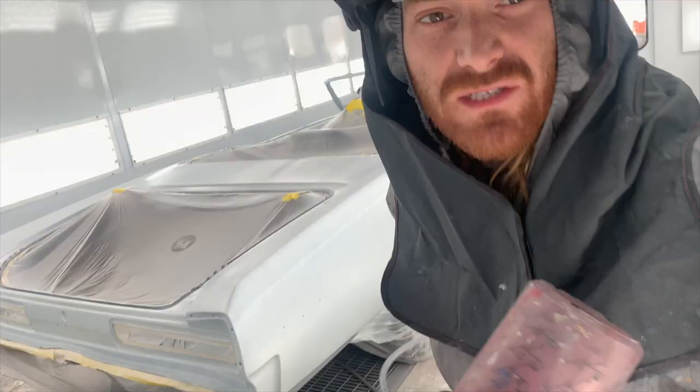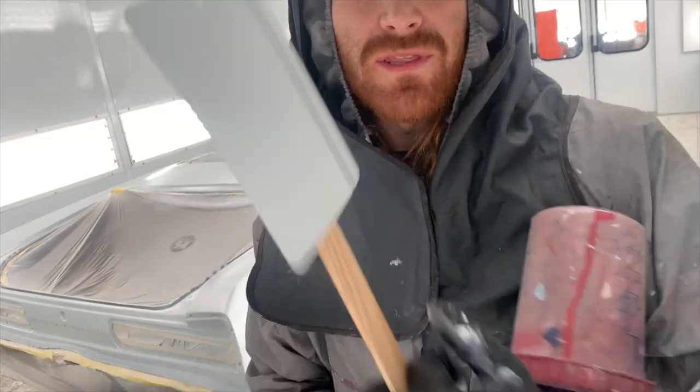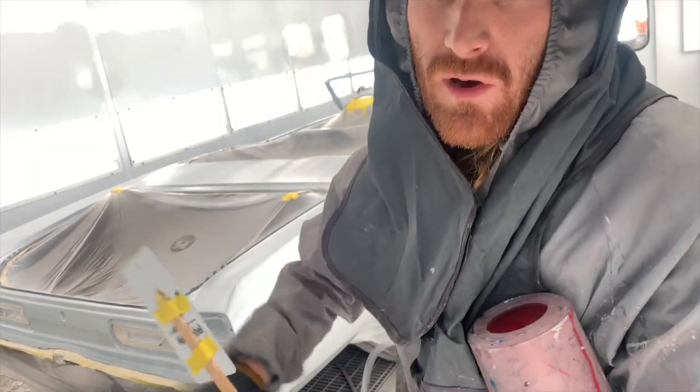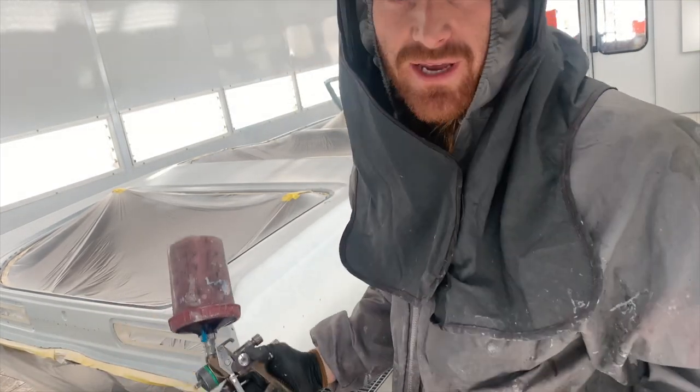First coat of sealer's down, now it's time for first coat of red. It's super loud, sorry. Start with a spray out hard every time. Even if you think your color is right, always do a spray out. It takes 2 seconds.